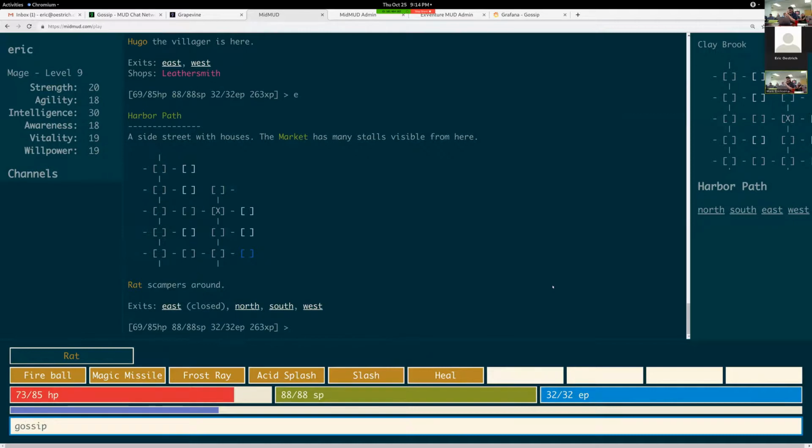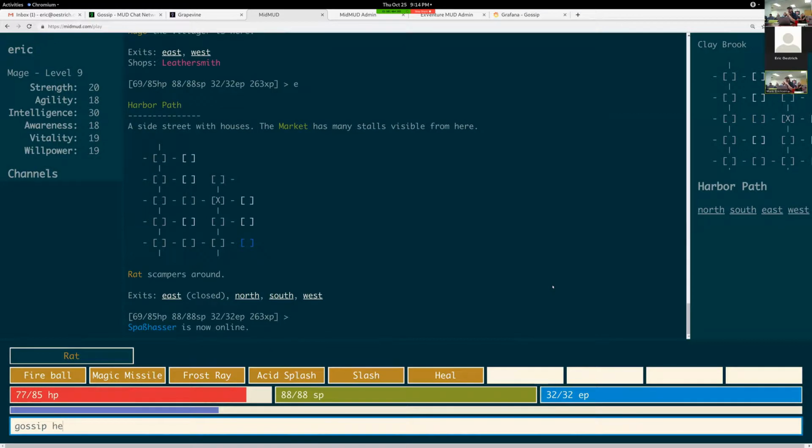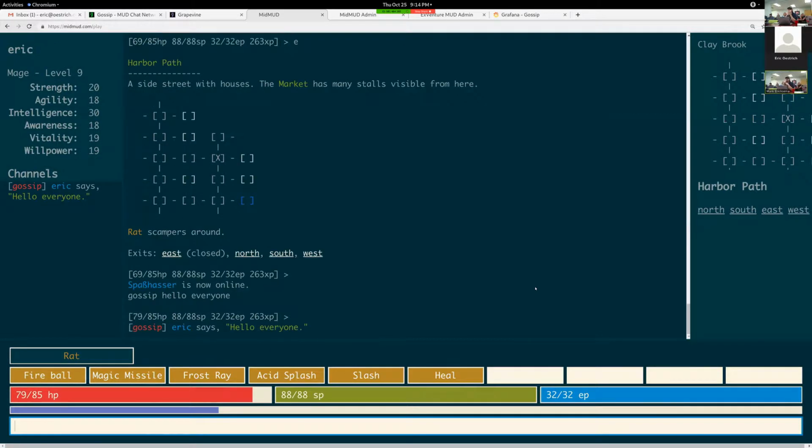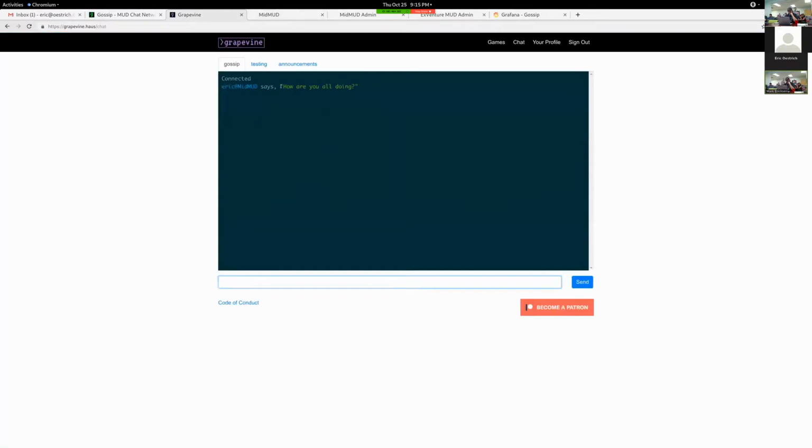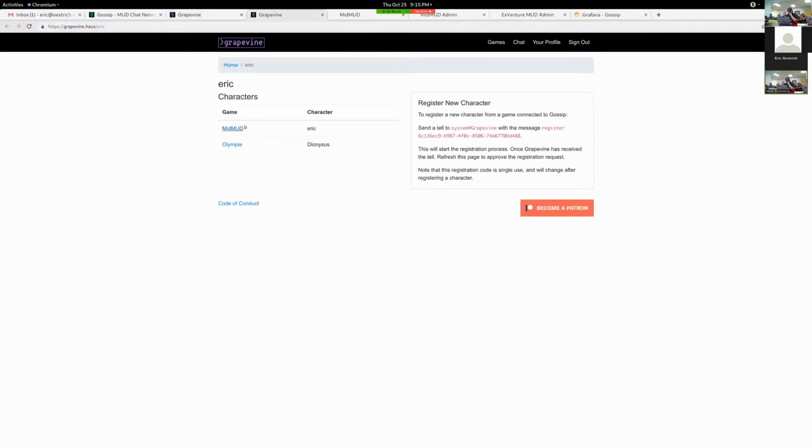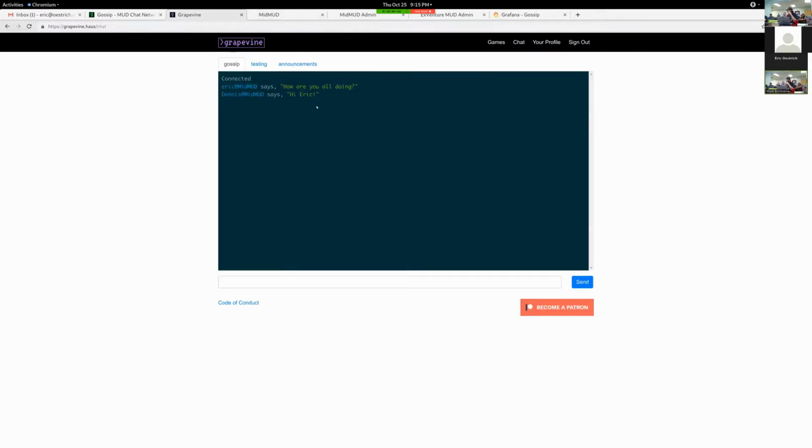So you could do this. This is tied to a remote channel. So if you say over here, everyone should have access to this by default. So this just went out to the network. Right, and so that got pushed up here. This is Grapevine. This is the player side, so you can attach your characters to your remote profile and eventually do achievements and all kinds of fun stuff similar to Xbox Live and PlayStation Network. That's the plan. It's not there yet.